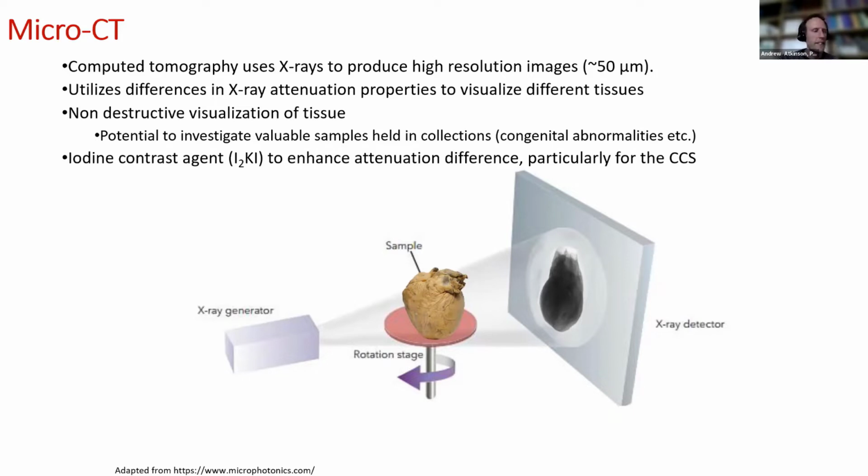So for the micro CT, we have our sample, which sits in between the X-ray generator and the X-ray detector, and our sample is just rotated through 360 degrees, and we collect between 2,000 and 4,000 projections. For our whole human hearts, using the systems that we have, we get resolutions between 50 to 100 microns, depending on the size of the hearts. Some of the hypertrophied hearts will have a lower resolution, but this is what we're currently working with, and we are working on steps to reduce the resolution that we can go down to.